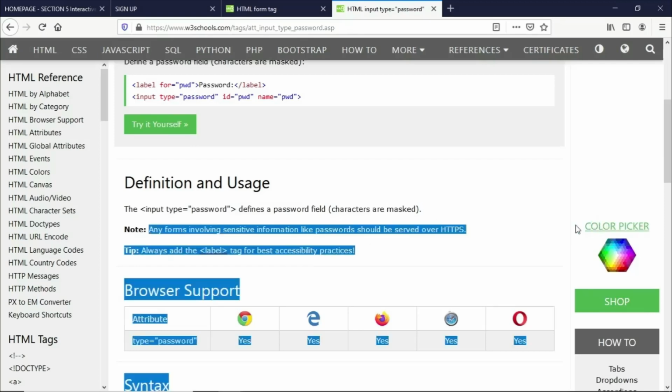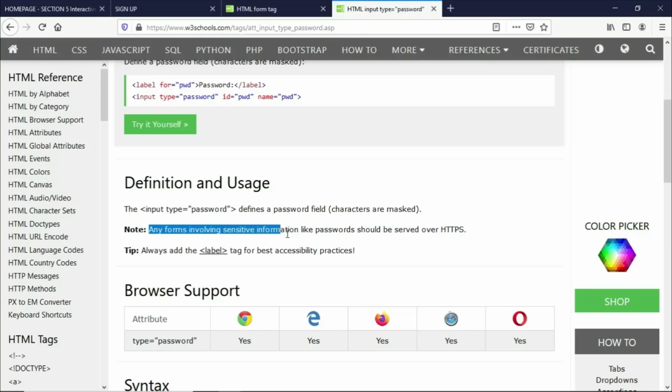And there are some notes here. Any forms involving sensitive information like passwords should be served over HTTPS. So just take note of that, especially if you're expecting your users to be entering any sensitive information such as passwords. They should always be served using HTTPS.